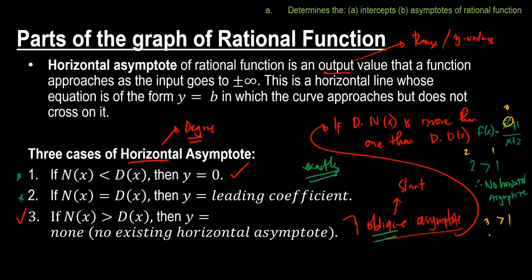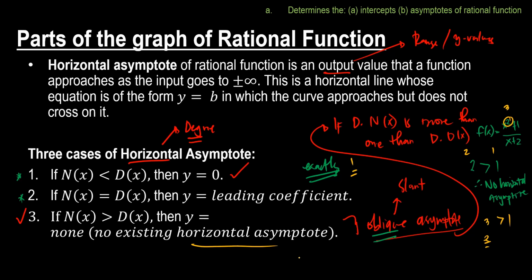Why? Because mas malaki si numerator ng 2 na. Okay? Kailangan, ang laki lang ng numerator in terms of degree sa denominator ay exactly 1. Pag nag-more than 1 na, nag-2, nag-3, nag-4, so on and so forth, wala na siyang oblique asymptote. Okay? Again, if the degree of the numerator is greater than the degree of the denominator, there is no horizontal asymptote. There is no existing horizontal asymptote. Now, we're going to check if there is an oblique asymptote.